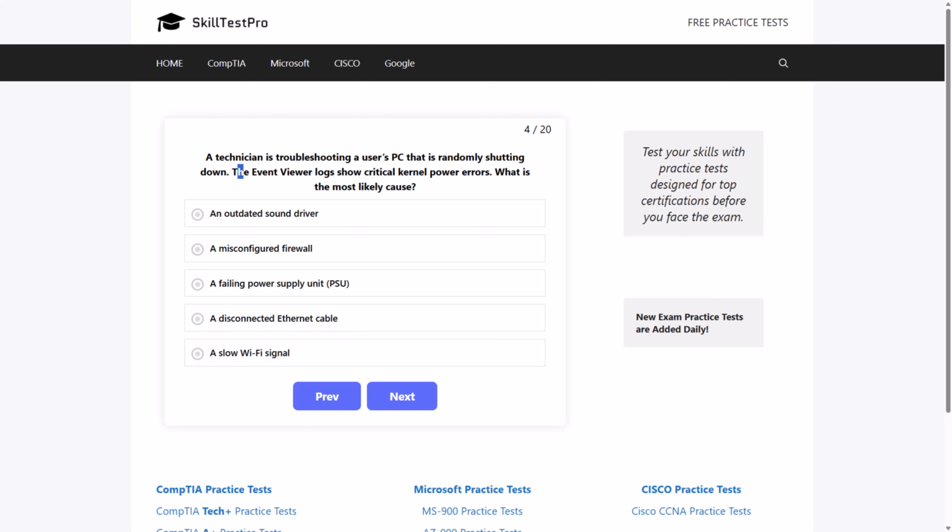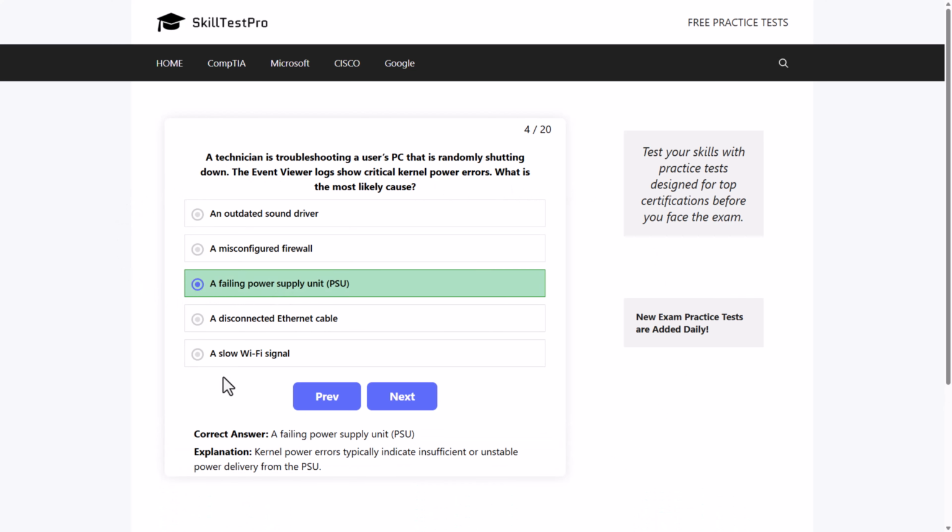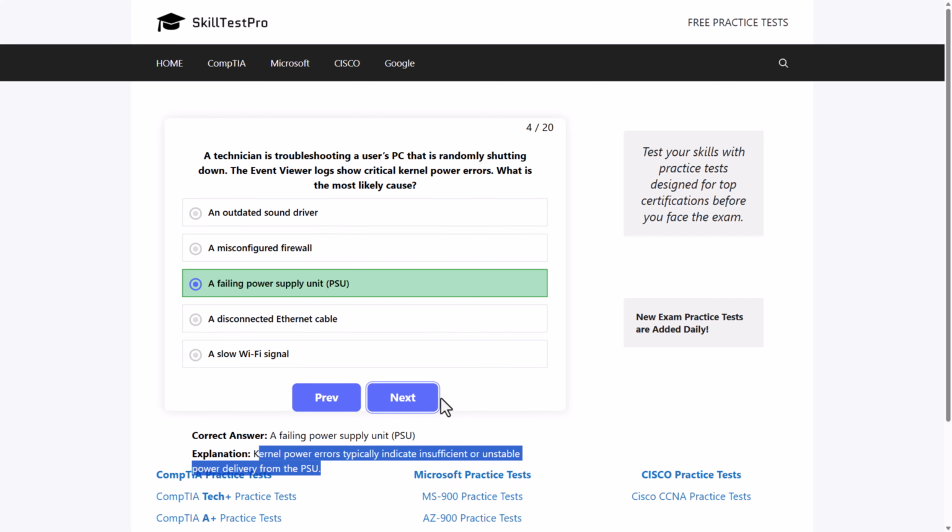So, which one is the correct answer? And here the correct answer would be a failing power supply unit or PSU. Kernel-Power errors typically indicate insufficient or unstable power delivery from the PSU.